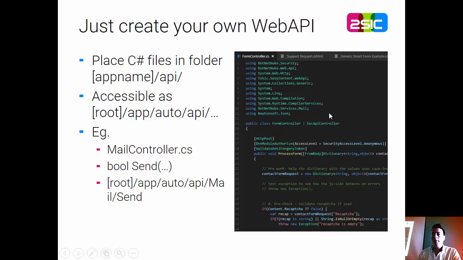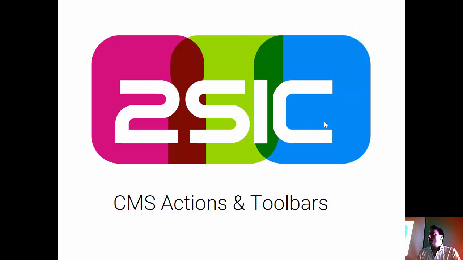There's a sexy API controller base class that you can inherit from. And again, there's some demo code. The most sophisticated is the Möbius forms, which is a forms, let's say, template system, which Luca and I created. He's that guy back there. So if you have questions for him, just ask him. The path is slightly different, and you can work with that, and it's very simple. So that would be the REST part.